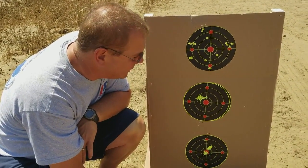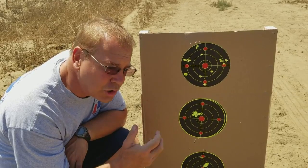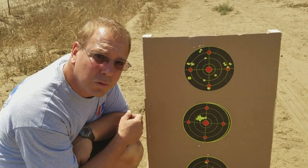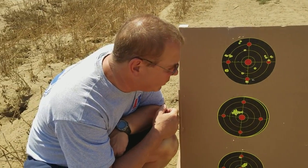So just thought we'd show that to you. Umarex Gauntlet — extremely accurate. It was when we shot it in our store, it was when we shot it in Arkansas, and it's out here in Southern California while we're squirrel hunting. So with that, that wraps up the 50-yard range shooting with our Umarex Gauntlet.